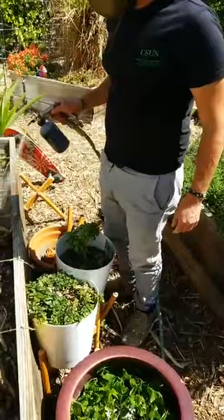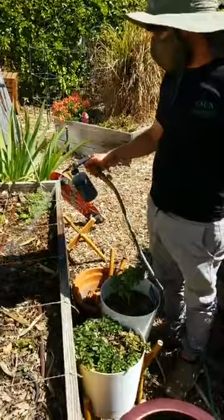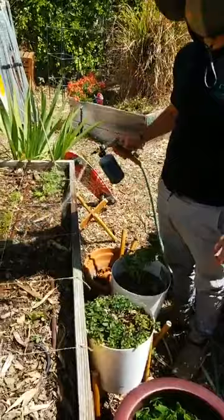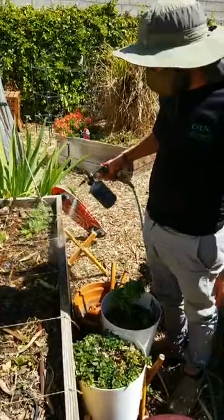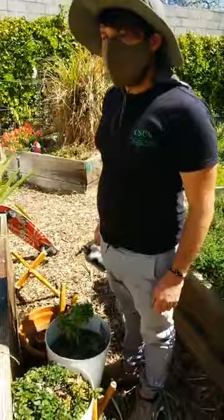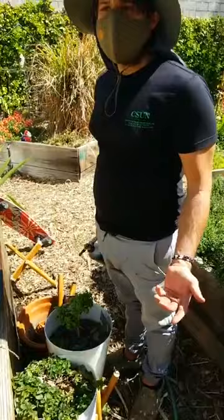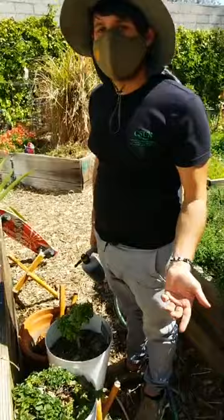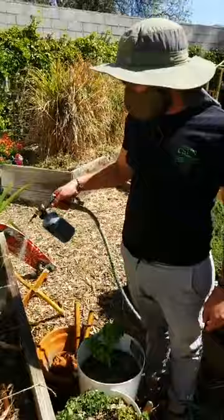See how it's getting used up. I tried using one from a different brand that was cheaper but it kept getting clogged. For worm tea, I would use one like this, because worm tea has particles in it. Worm tea and compost tea are the same thing — worm tea is just compost tea made with worm castings. You can make compost tea without worms if you just have regular compost. The main thing is to make sure the quality of your compost is as good as possible, because if you have compost with bad microbes that produce toxins, it's going to have the opposite effect and hurt your plants.